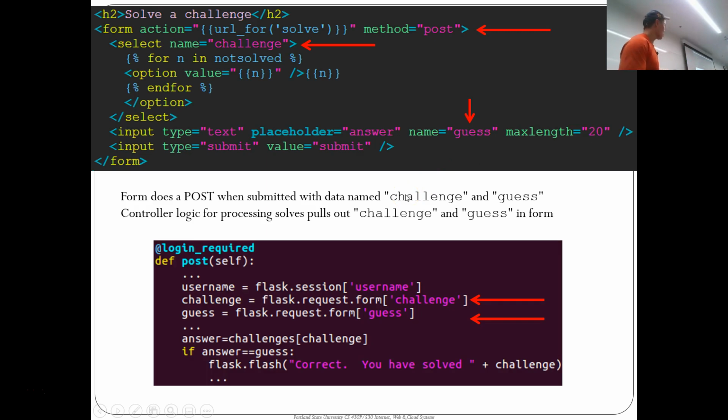And then this is what the controller logic will do to pull the form information. You'll pull from the request form the challenge that got selected, and then you'll pull from the guess dialog the guess name. So this is the way to pipe from the view.